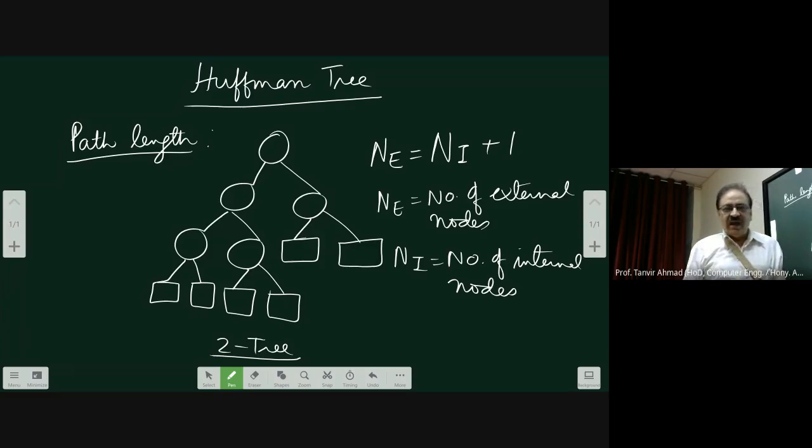And this formula will hold for all two trees. Obviously, it will not be applicable for general trees, but will hold for all two trees. Now, the path length of this tree will be defined as the sum of the distance from the root to all external nodes.